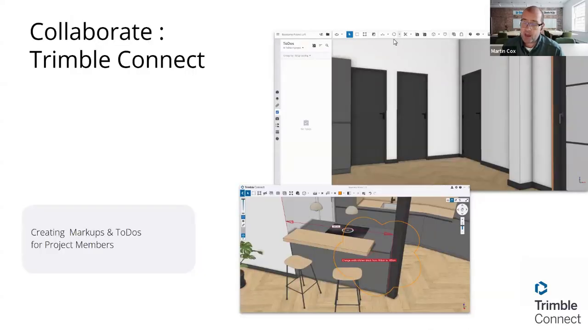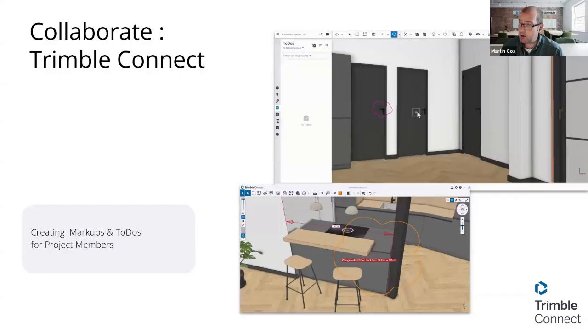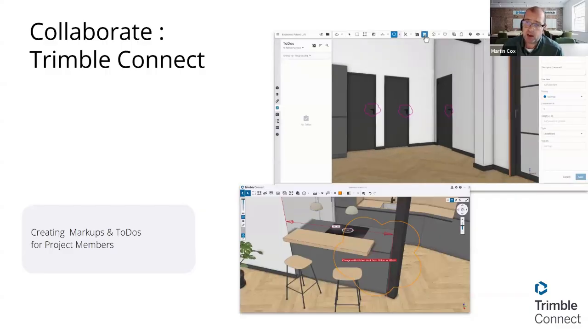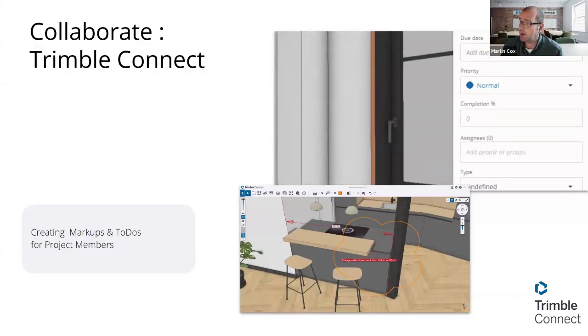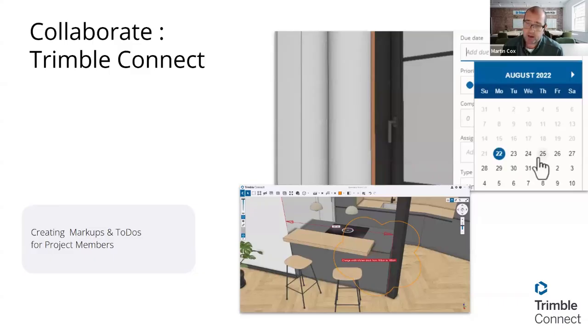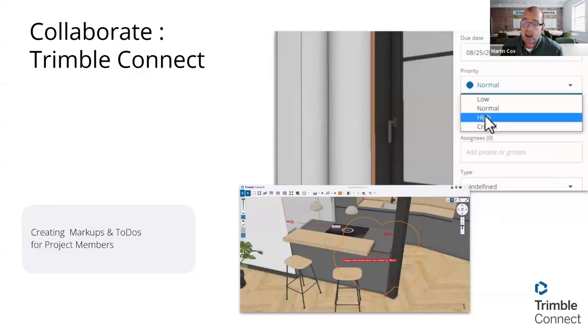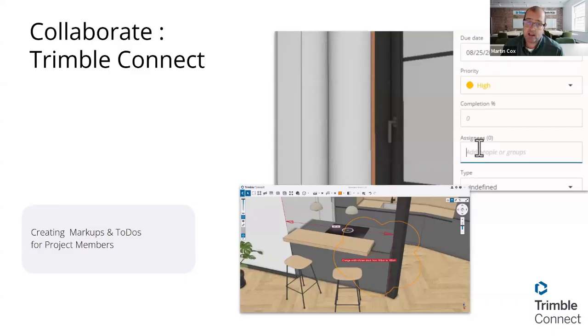So then, collaborating also within your SketchUp license, we have Trimble Connect. Trimble Connect means you can collaborate, you can create tasks, you can message team members, you can create to-dos. So in this one here, we can say this wasn't the door handle I required, change to a link that we give here, assign it to somebody, choose how important it is, and then you can actually send that and they will receive an email.